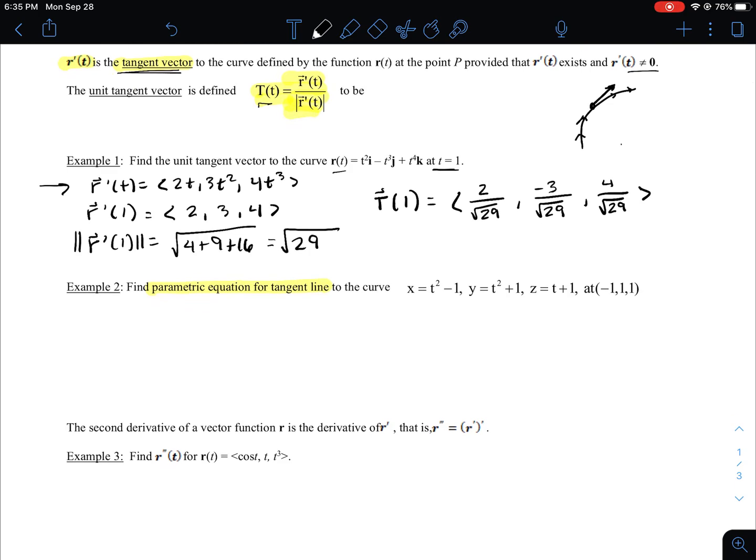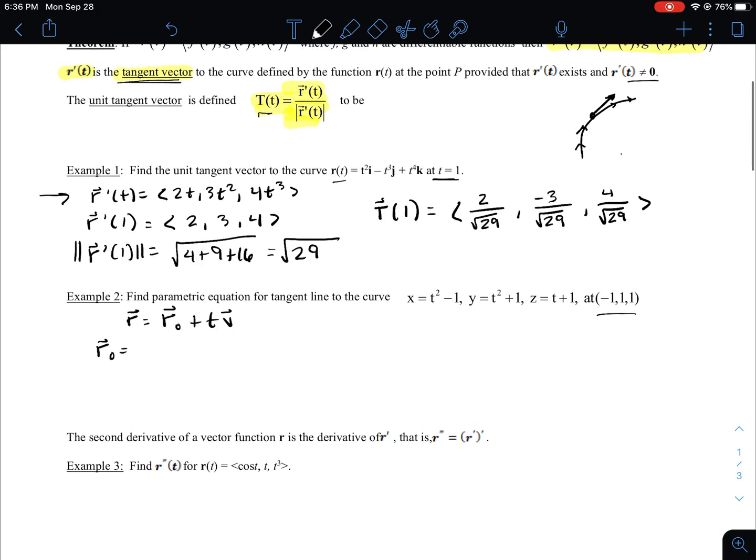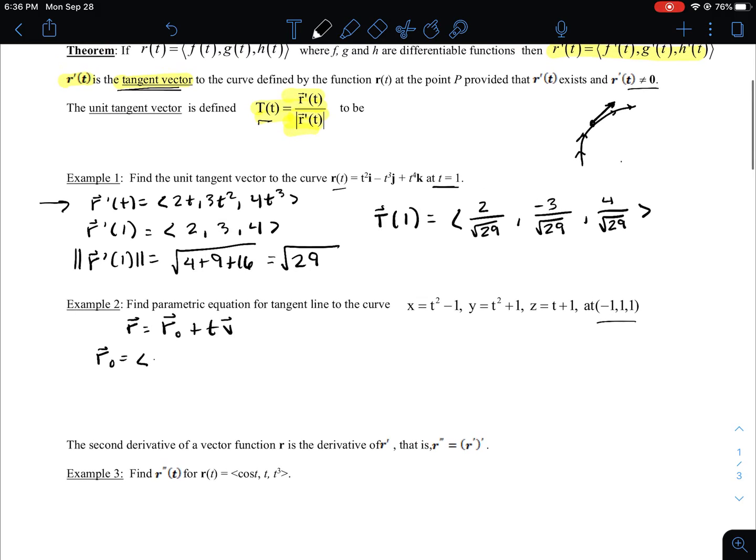So to find the equation of the tangent line, remember we need the equation of a line. And we'll use the vector form because that's probably the nicest: r0 plus tv. Okay, how do we make the equation of a line? We need an initial point. Well, they gave it to us. Here it is. So my r0 is going to be -1, 1, 1. But they didn't give me a time. So I don't know what time to evaluate my derivatives at, right?